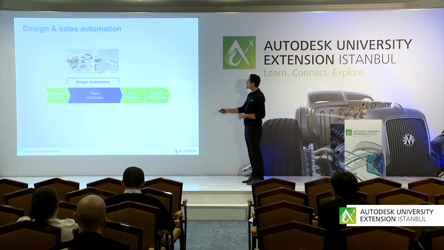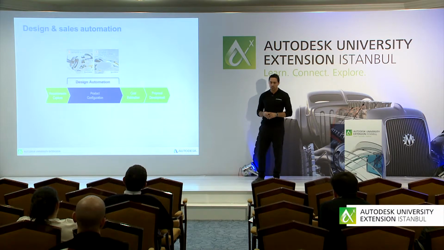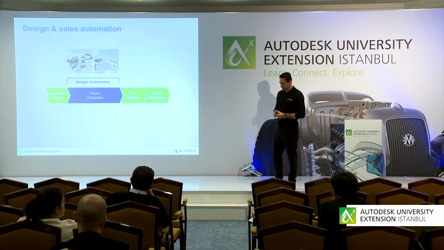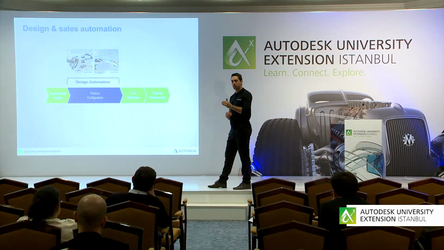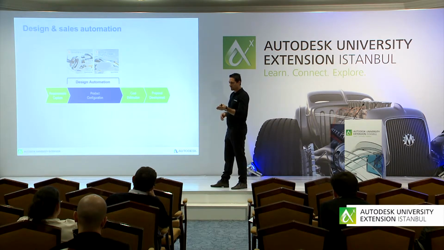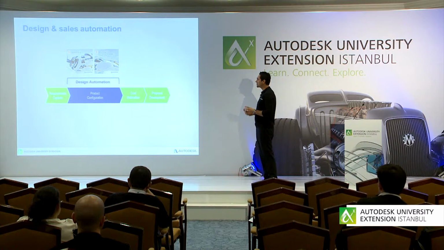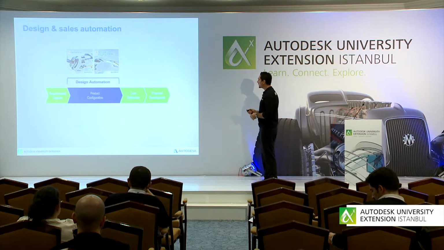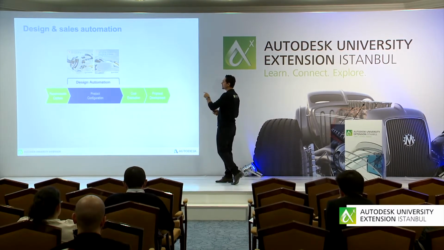But where the design automation comes in is we capture the requirements. We say, well, we have a product. It's got a certain configuration or certain size. There are 5 different materials that I want to be able to select. This is the range that I want it in, from 50 millimeters to 500 millimeters. So you set some rules or some boundaries, and then we capture that and put it into the actual Inventor, which we can populate an interface where these requirements are captured into a product configuration.